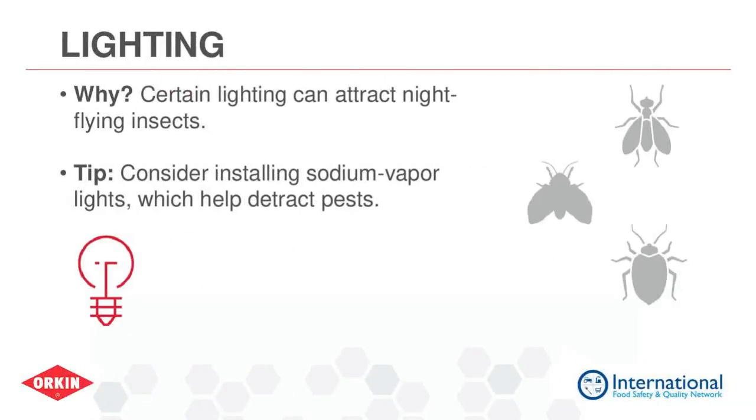Lighting is also another one that can be very difficult to deal with. In most cases, it's already installed. Your lighting on the outside, somebody put it up a decade ago and it's still there. And it would take a lot to move it or a lot to change it. However, you can always change out the light bulbs to an LED or a sodium vapor light, which will reduce the attractiveness of those night flying insects. We have to have lights outside in many cases for safety. We want our employees, we want the drivers at night to be safe. And so we have to have that well lit area. But can we redirect those lights just a little bit so they're not directly pointing at the building, so they're not directly pointing at a doorway?